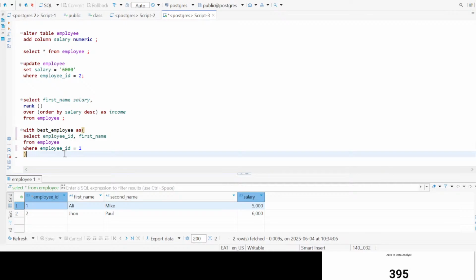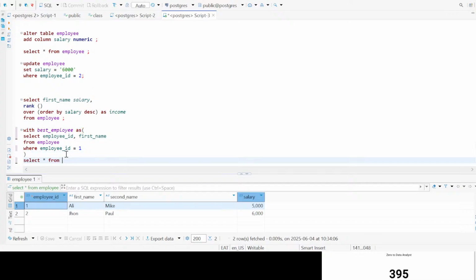Then at the end we say select all from the CTE name. So select all from, not employee. What is the name given to the CTE? Best employee, right?